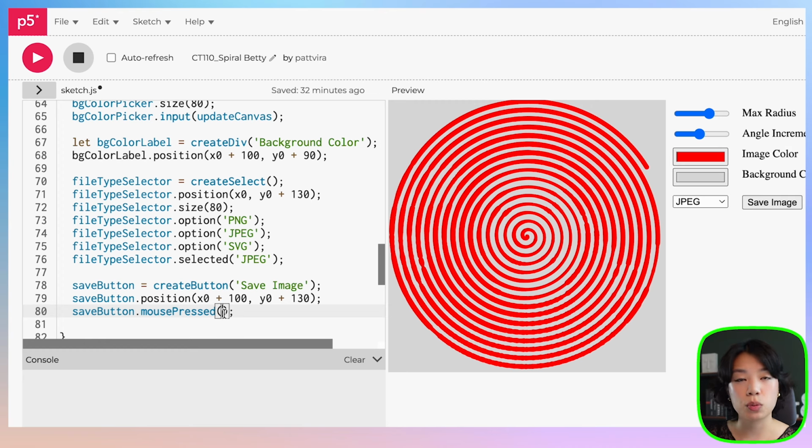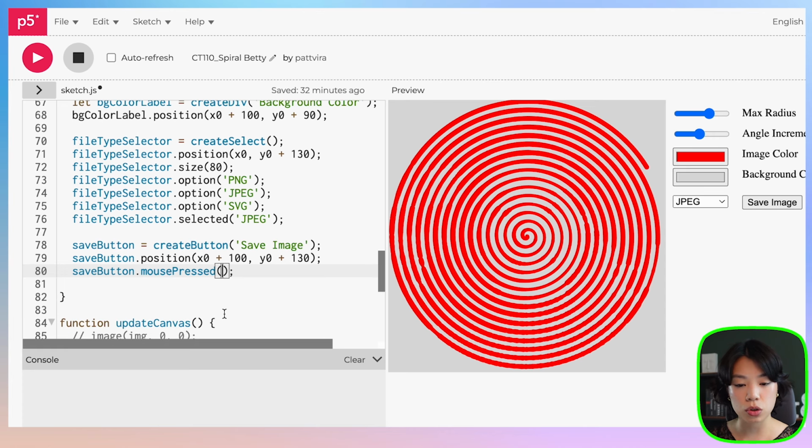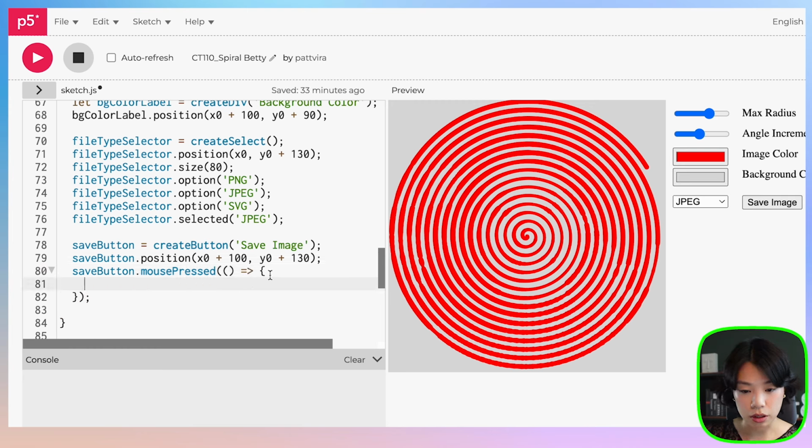And then inside here, we're gonna write a function, but instead of writing a separate function, I'm going to use the new syntax where we can just write a function inside here. So we put in a parentheses, equals, more than sign, and then a curly bracket. And this basically says that when the mouse is pressed, we're gonna call this function.